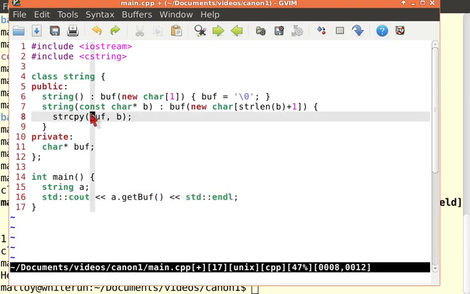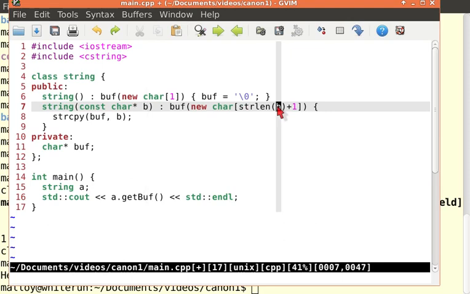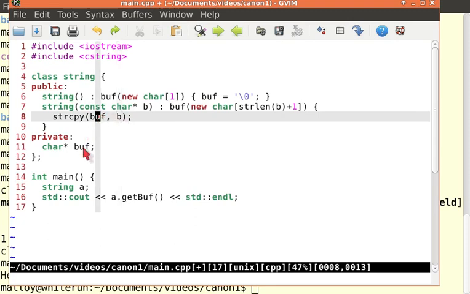Let's write a get buff next. And here I have a C string I'm going to pass in, and I'm going to create a wrapper around this C string that will encapsulate our notion of what a string really is. And so let's see, what do I want to do next? So I have string, char_b, I create room for it. It's the length of whatever C string I pass in, plus 1 for the null byte, because strlen doesn't count the null byte when it finds the length here. And then I copy from what I passed in, b, into the buffer that I've created here.